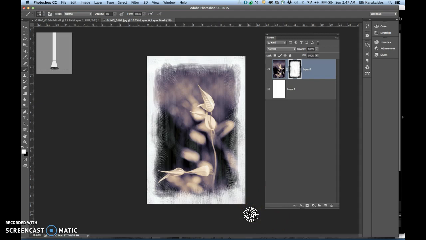Okay, so when you're happy with the emulsion effect, you just need to go ahead and save the image in Photoshop, and it will create a TIFF file and open in Lightroom. That's assuming the image was initially opened from Lightroom, which this one was. At this point, like I said, I'm going to go ahead and save the image.